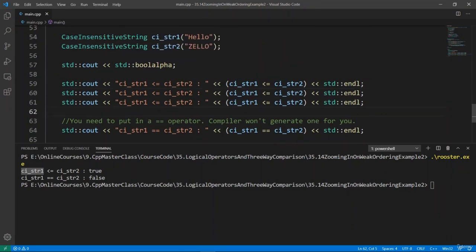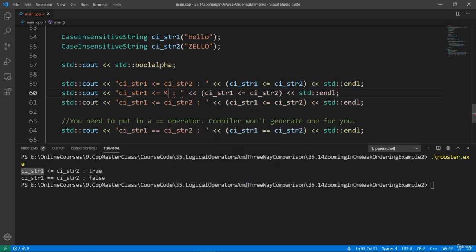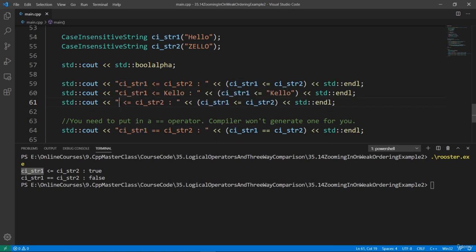And we're going to be comparing, for example, to what will we be comparing to? Let's say Kelo here. You can say that. And we're going to pass in a C string that says Kelo. Let's do that. And we're going to pass the C string in the first position here. So we're going to say Kelo, and we're going to pass Kelo in the first position here.